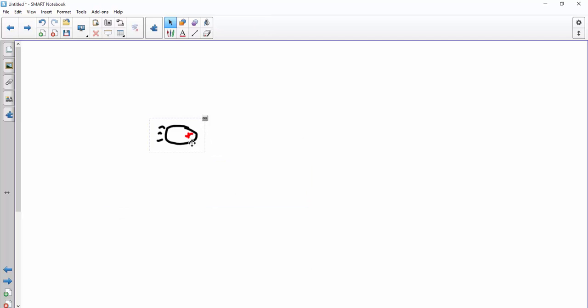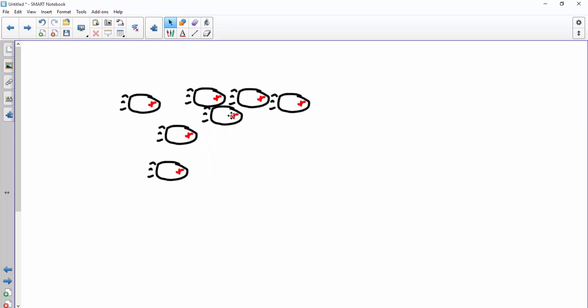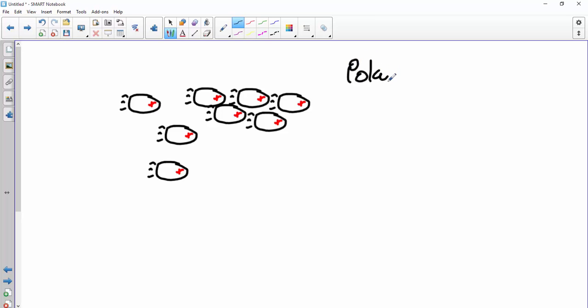Okay, so I can get a whole bunch of these guys. All these little polar molecules, if they're all floating around, will actually line up in a very specific pattern, right? The positive side is going to line up next to that negative side, and the positive side is going to line up next to that negative side. These things want to stick together, so we get positives next to negatives, sort of like ions in a crystal, okay? Not quite as tightly bonded as that because it is just a partial charge, not a full charge like in an ion, but they'll line up in a very specific way. That's because polar molecules attract other polar molecules. So polar attracts polar.